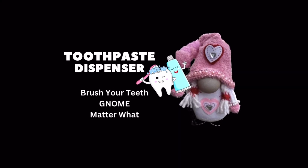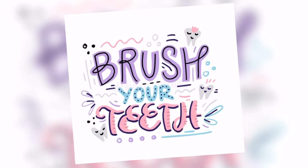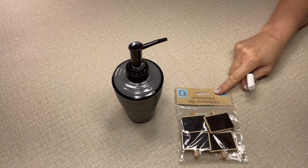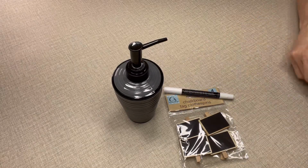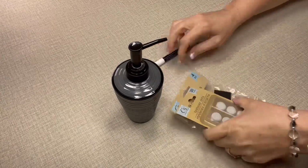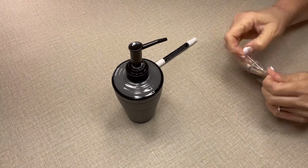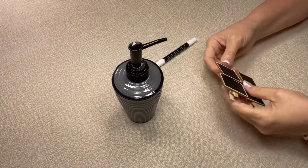Now, I wanted to put some tags on my dispenser so that people wouldn't get mixed up and think that it was soap. So you can use different types of tags. I like picking up these chalkboard tags that you get at the Dollar Tree, and with some chalk, a pen, and some Velcro. Now, they have different sizes of these, different times of the year. So it doesn't matter which one it is, just any one of these would work. And I love them because they look already pre-done.